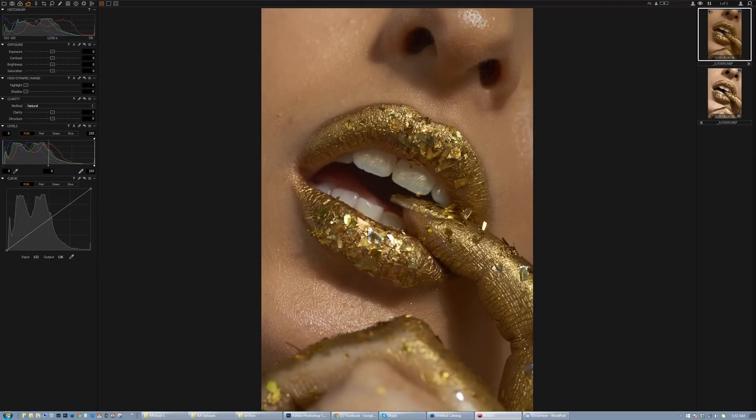Hey everyone. I wanted to make a quick little video showing you how I process colors in Capture One. Typically I don't usually process colors in Capture One just because a lot of my clients will ask me to do it after the fact, making colors adjustable. But a lot of times people ask me to do it beforehand because there are a lot of capabilities with adjusting colors in RAW. I also made this video to show people that you can modify colors quite a bit in Capture One, and I wanted to give you a real world example of how I do it.